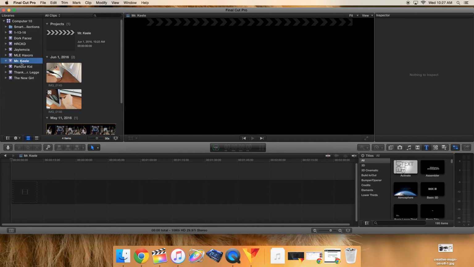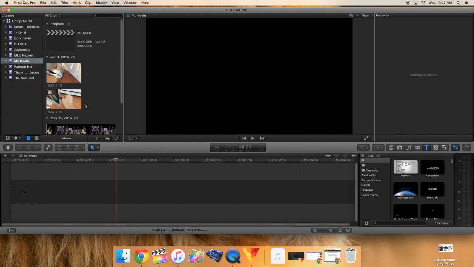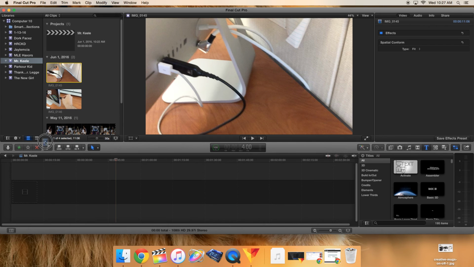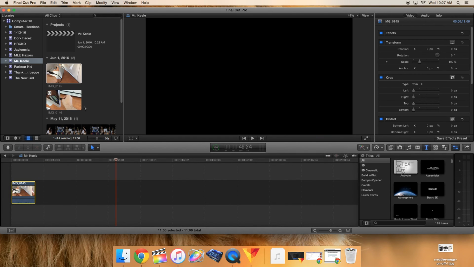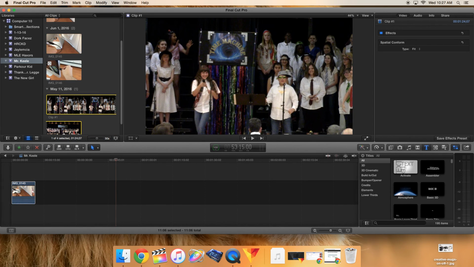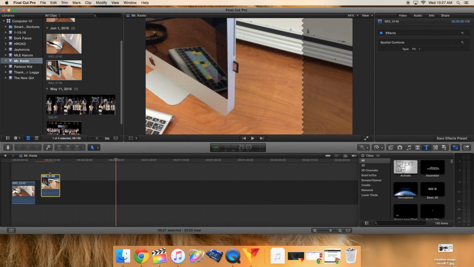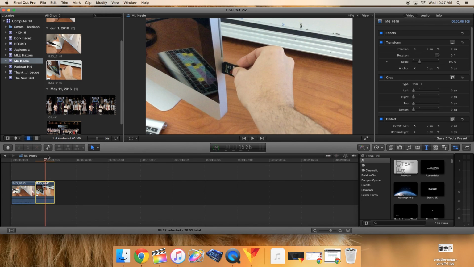If for some reason, like I did, you brought it into the wrong event, you can just drag it into the correct event. Remember, this is the door to my storage room. This is my storage room. This timeline is my actual project. In this case, if I want this clip, I drag it and I drop it. If I don't want this clip, I don't have to delete it. There's no big deal. I just don't use it. And then here, drag it and drop it.